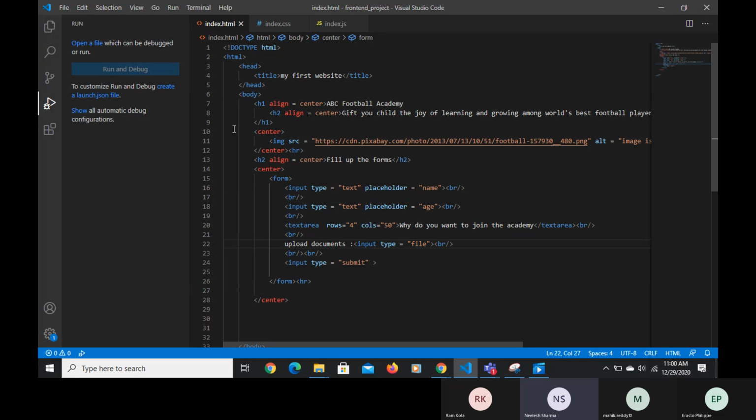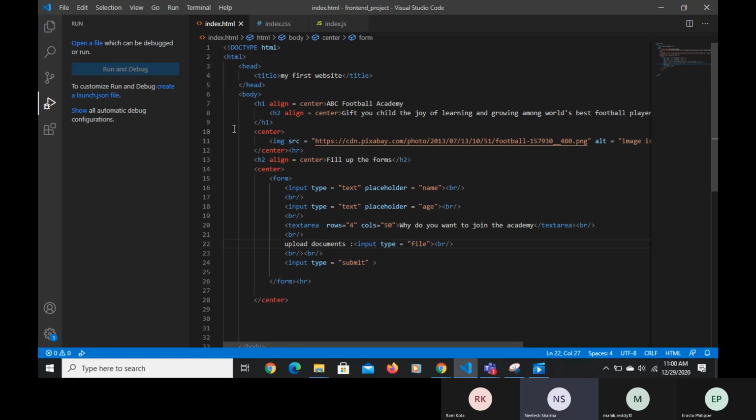It's an inline element. Most of the time, inline elements don't support align equal to center because they are not containers. They are not block elements, which have access to the whole screen width.